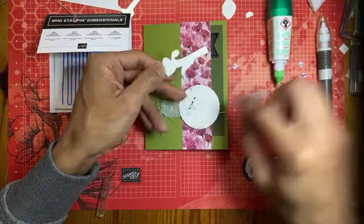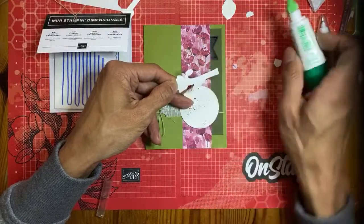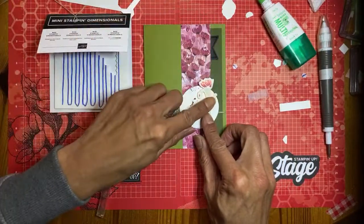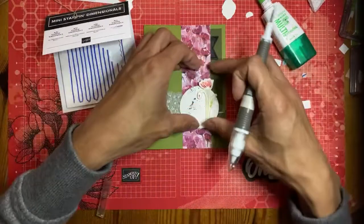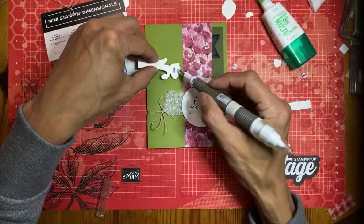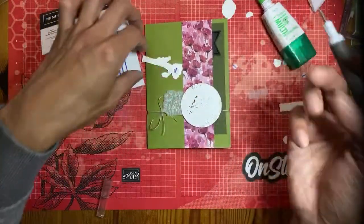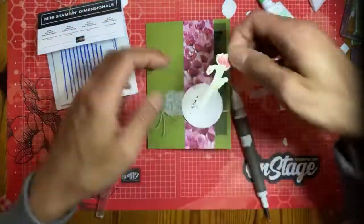I think if it's completely white, white on white, you might need another height, but because it's got a tint of the smoky slate, I think it's fine. What I will add is one there though, just to keep that, because it's over. Ooh, it's sticky. It's over the circle.